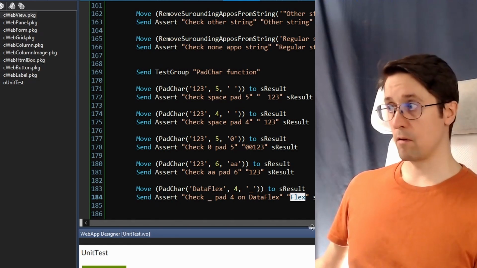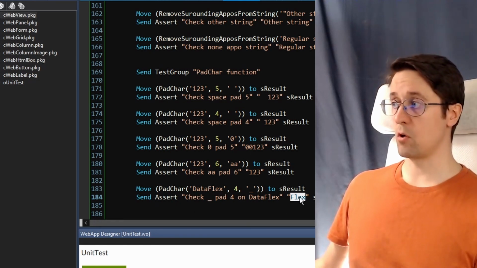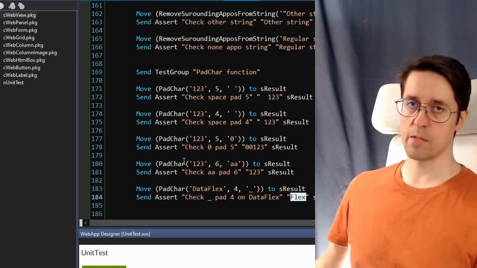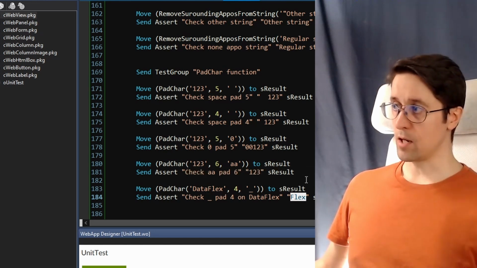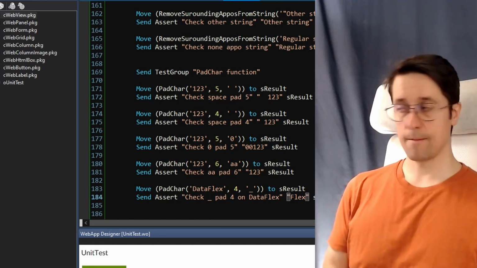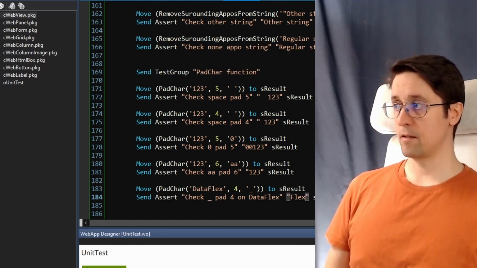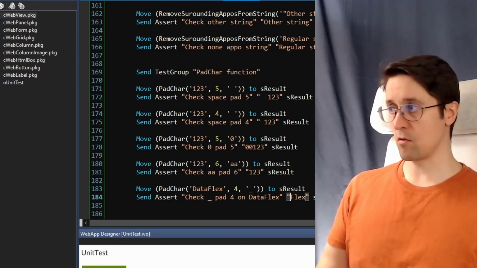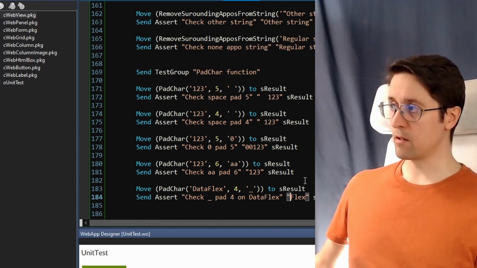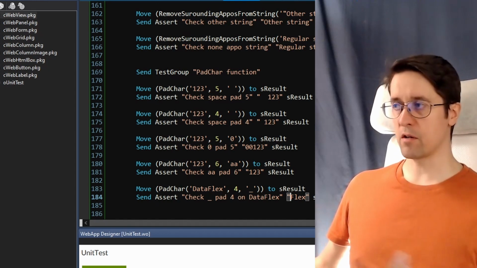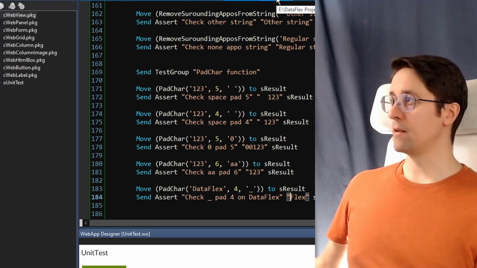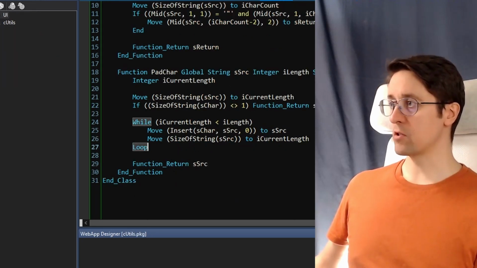Should this function return only 4 characters, or should it return more if there is more? So right now it's returning more. So if I type dataflex here, and that's what I expect, I will get this test correct. But if I only expect there to be a maximum of 4 characters and we want to clear the rest, then we have to update the function.